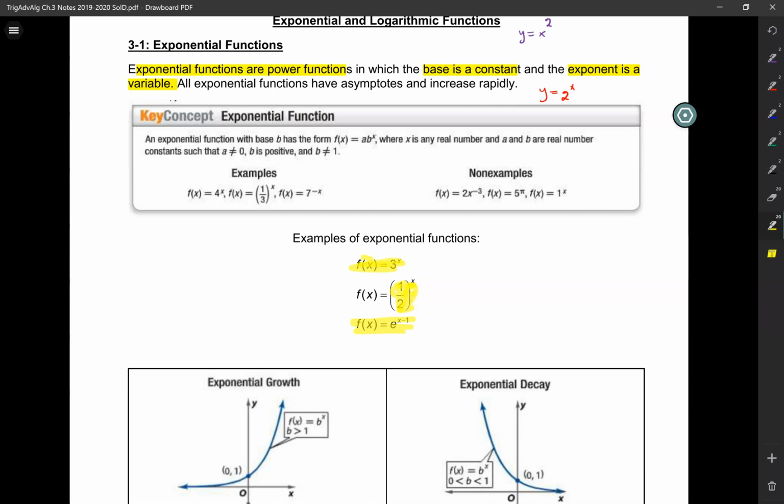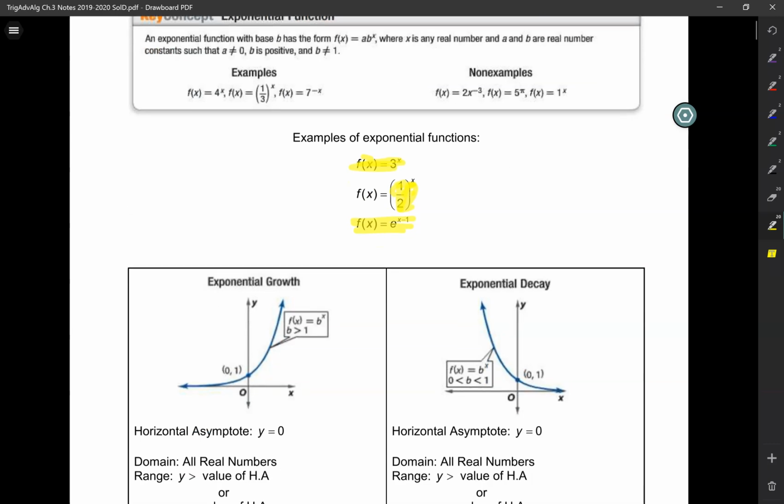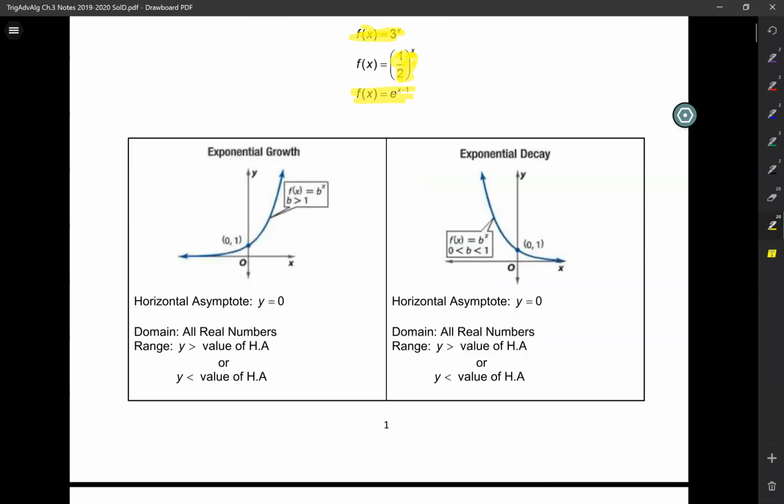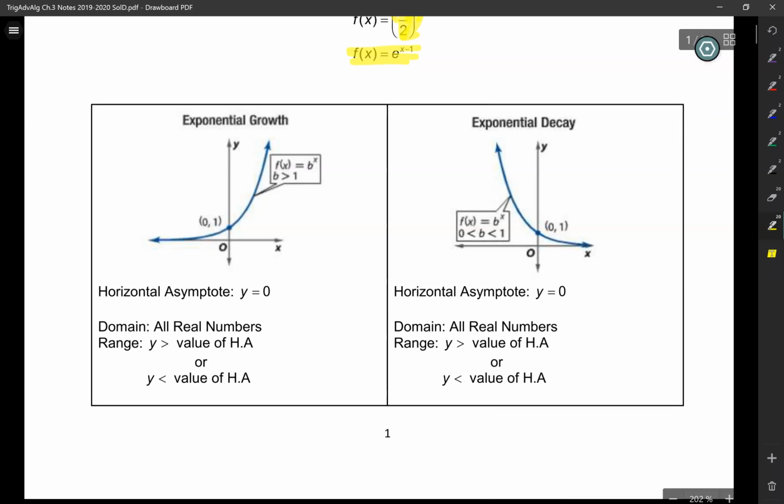All right? So then you go to the doctor. They take one look at you and they're like, yep, antibiotics. And then as soon as you start taking the antibiotics, as quickly as you started having symptoms, you now start to feel better. All right? So what happened? In the first case, there was an exponential increase, a growth. And then in the second case, there was an exponential decay. So let's take a look at some examples of how these graphs look.